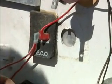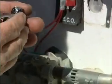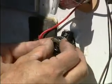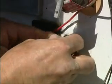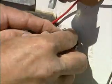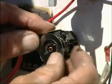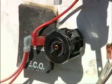Make sure you get this spring in there, because the spring is what keeps the pressure against this. Now make sure it's seated against that tank carefully. You absolutely have to make sure it's seated, or it's going to overheat. It won't be effective. There's your last leg, and I think we're in there. It's a little bit of a tight fit, but it's worth it.